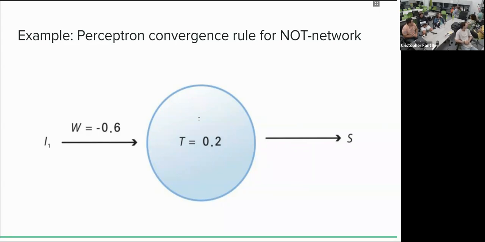And let's see if this works now. So when we input a 0, we see that a 0 is indeed greater than negative 0.3. So the neuron is going to fire. But now it might be too sensitive, so you might have to do this over and over. Well, let's see. If we input a 1, 1 times negative 0.6 is less than the threshold, so it's not going to fire. So that's good. We have a 0 when we want a 0, and we have a 1 when we want a 1.